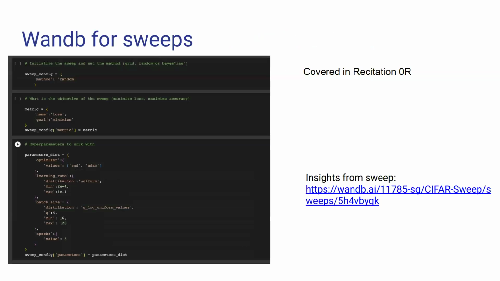So another thing which could be useful, there are two ways to go about this. You could either start this to find your baseline, but ideally have just one member in your group do it. Or you could do this at the end, when let's say you have a decently performing model and you want to squeeze some extra juice out of it. So you do something called a hyperparameter sweep, right?